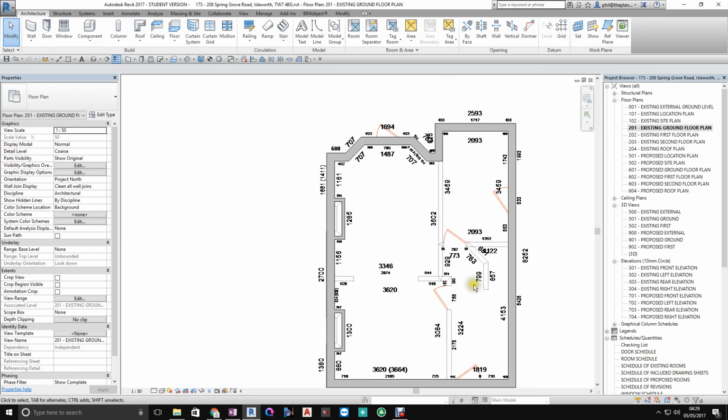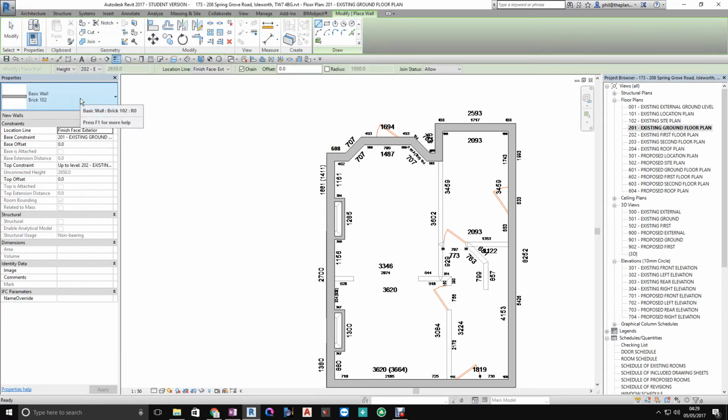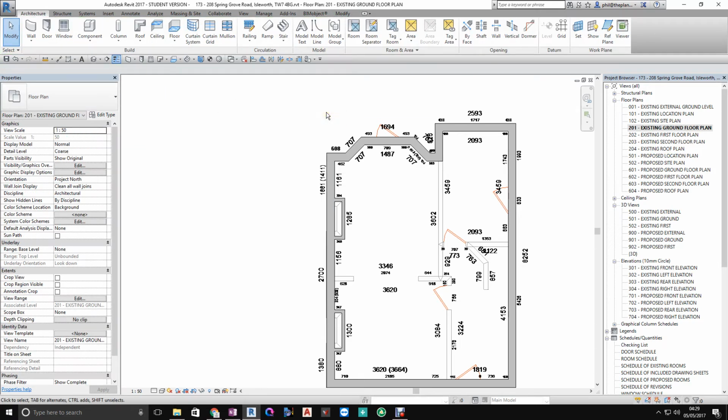Okay, so then we have our internal walls. Back into our walls. Oh, I beg your pardon, no, we need to find out how thick they are. I pressed escape there to come out of the wall tool, into this measure tool.